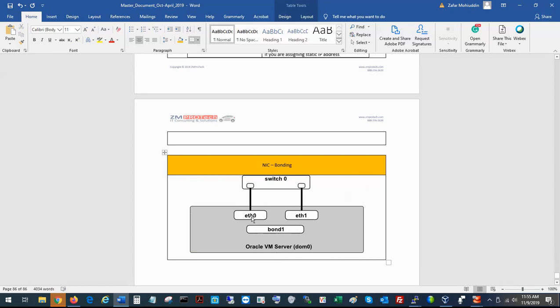Then this Ethernet is going to the switch and this one is going to the switch. If ETH1 goes down, there is no problem because there is another Ethernet adapter which is running in here.